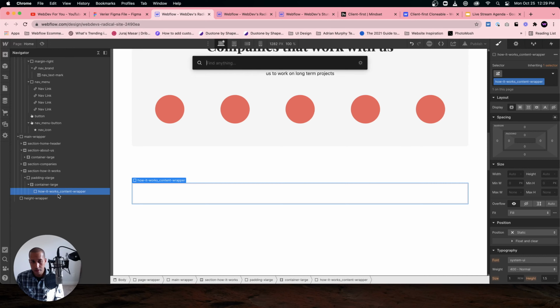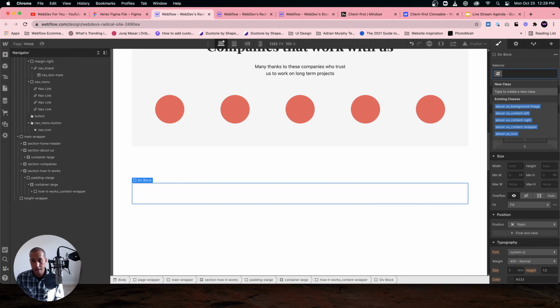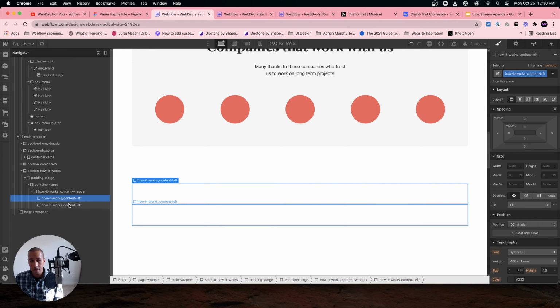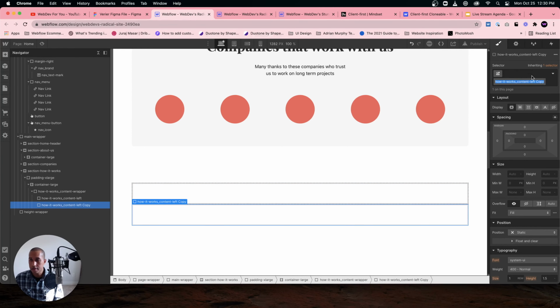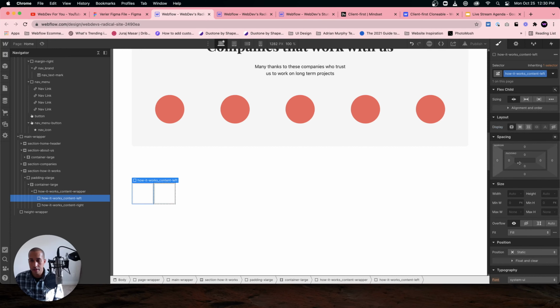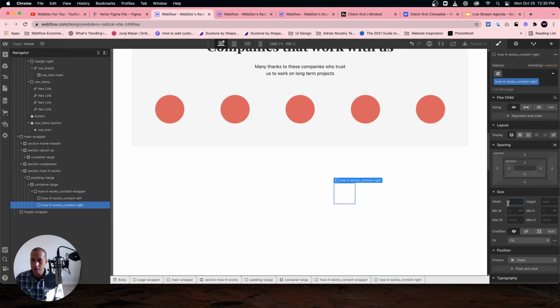And then in here we'll do div block how it works underscore content left. And we'll copy and paste this, and I'll just duplicate this, and I'll say content right. Okay, and then for the content wrapper, let's set it to flex, horizontal, and for the left, I'll set it to 60%, and the right, I'll set it to 40%.